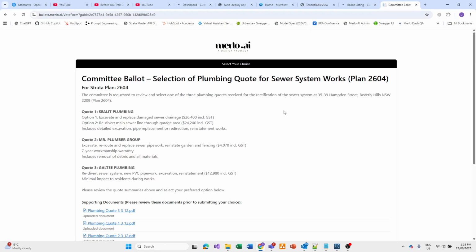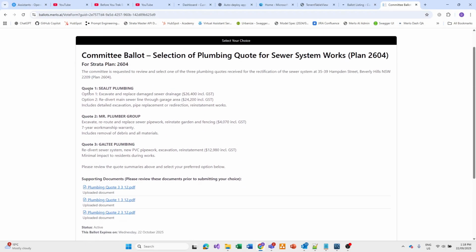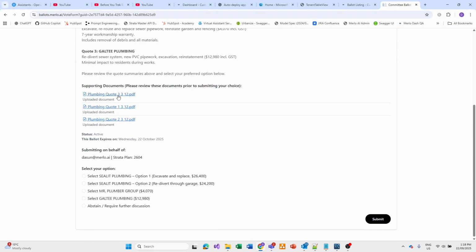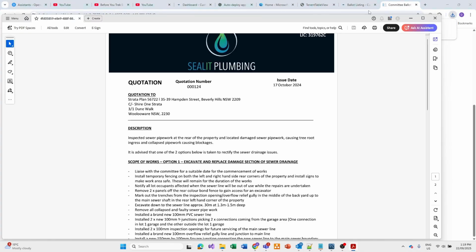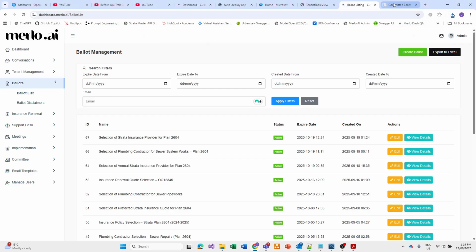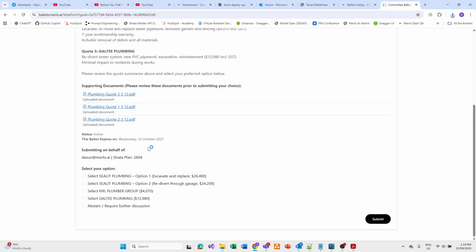So when you log in, this is the view of the person who's voting. So we have all the details from the description. We have links to the actual code, so you can download the code. They can always, anytime, download the code and analyze it. And also we can go here, and these are the options that you have. So I'm submitting on behalf of the person, and then I have all the options here.